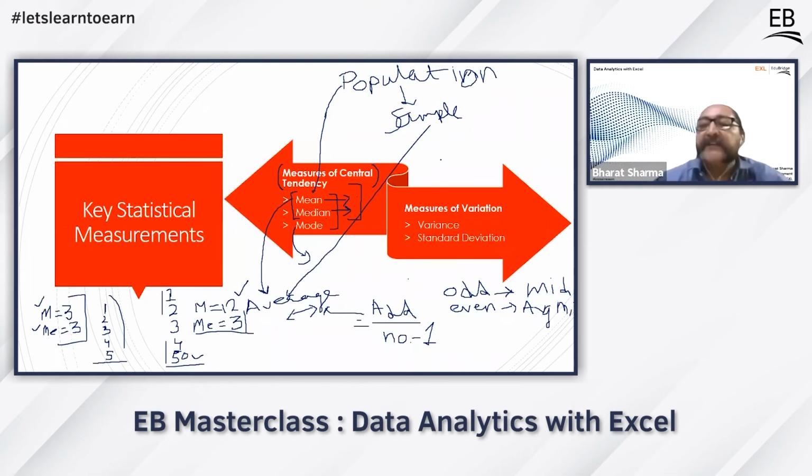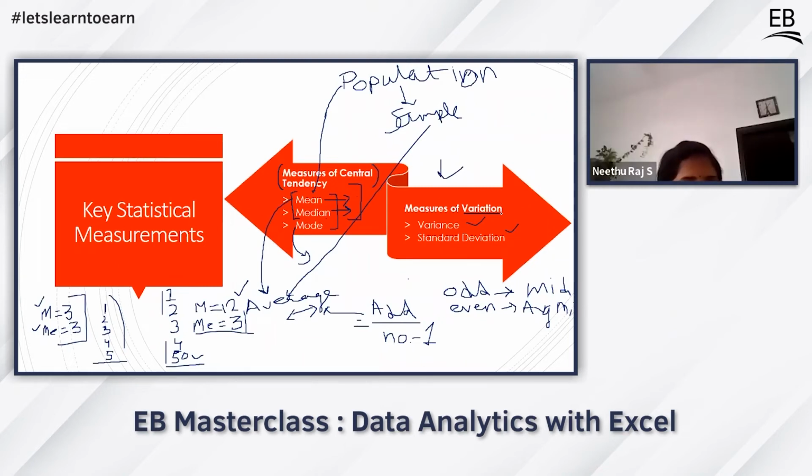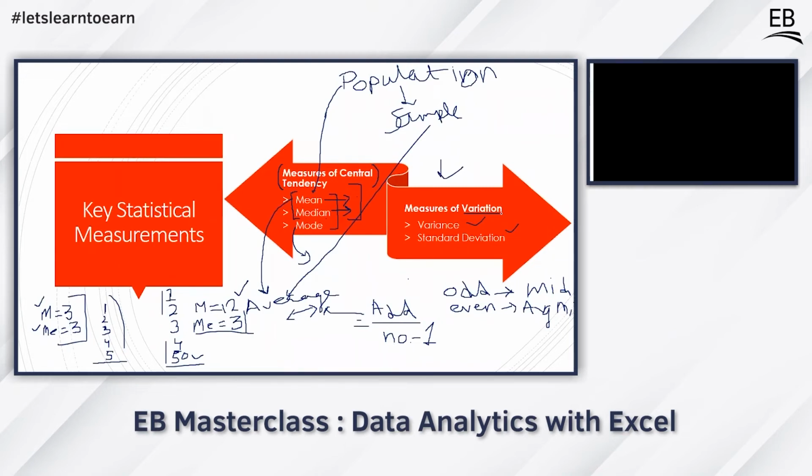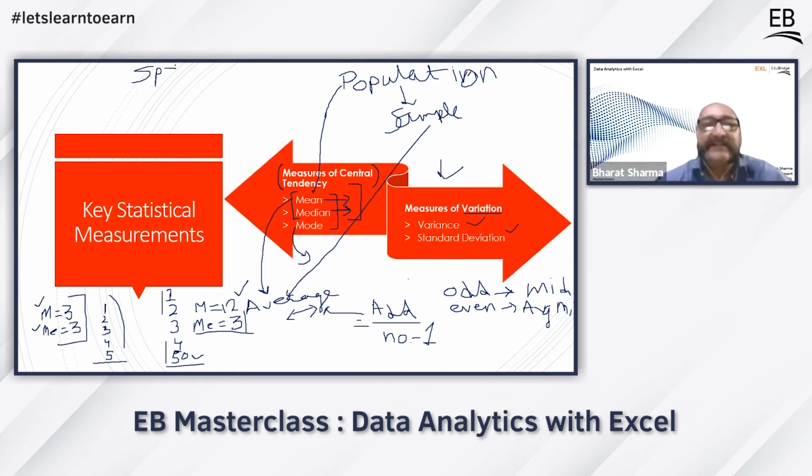Okay, let's look at the other side of the statistical measurements called variance and standard deviation. Now these are the measures of variation, but let's understand what variation is. Anybody who knows what variation is can explain. How the data is spread, like difference. No, the difference in, like, dispersion. It is the amount of dispersion. Dispersion, spread. Yeah, exactly.